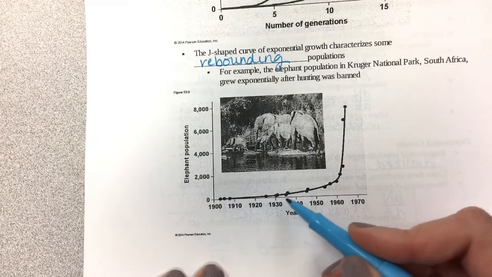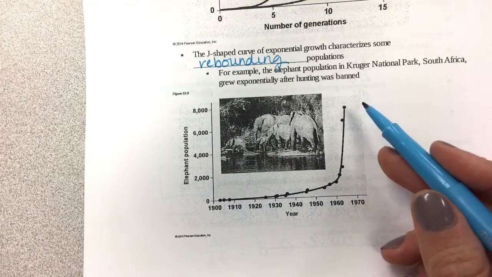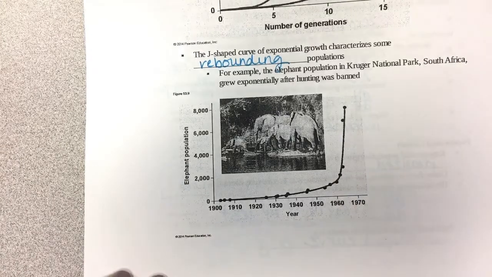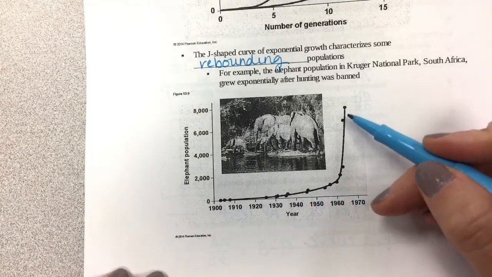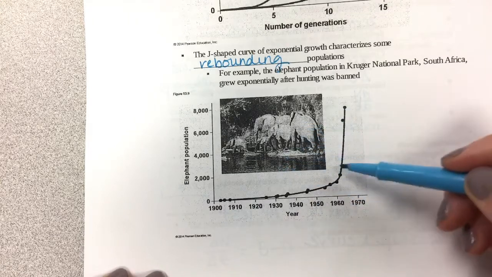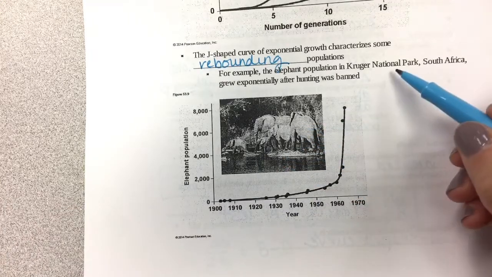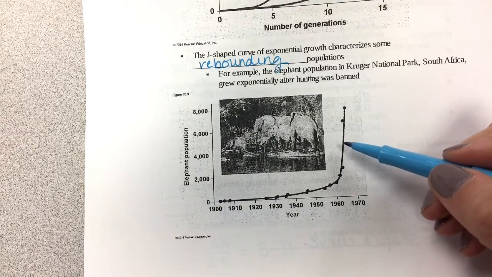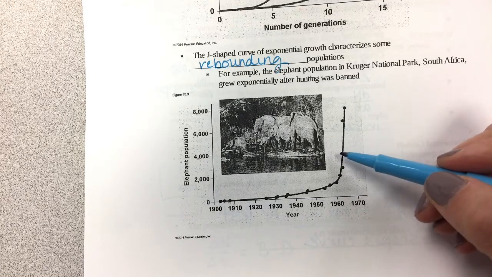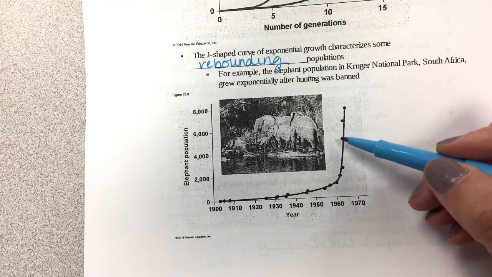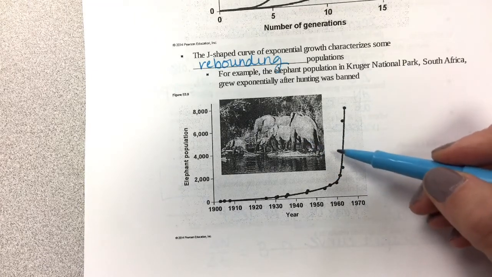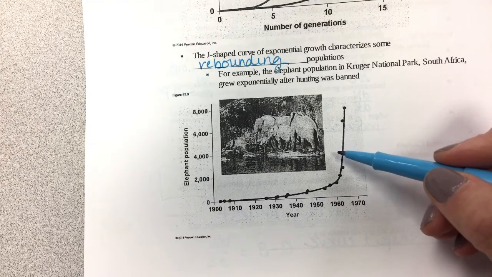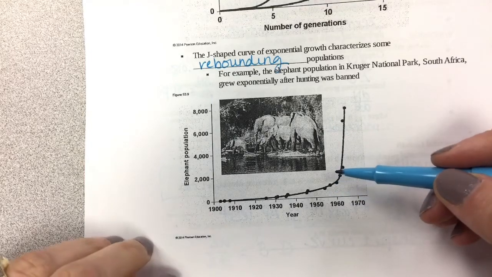And they began, you can see here, this is the growth, they began growing exponentially there. All right, so what they found eventually, though, is that the population became so large in this park that they began to diminish the resources and kind of destroy the habitat there. They were concerned about starvation, and so they actually implemented and began limiting population size in the elephants. They actually implemented birth control, and they actually exported some elephants to other countries as well.